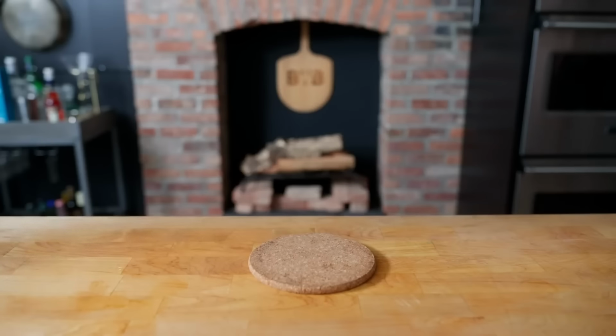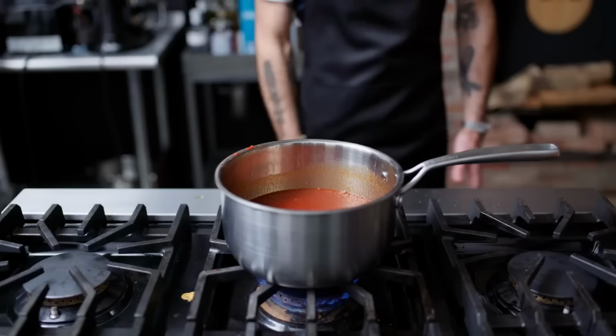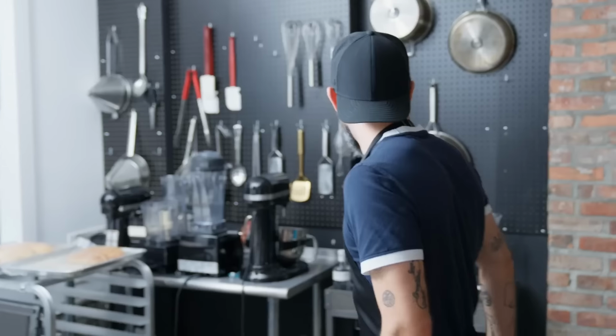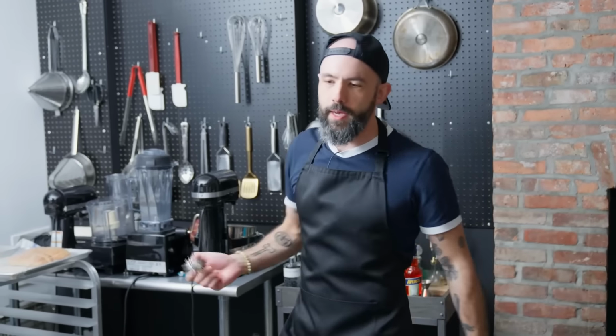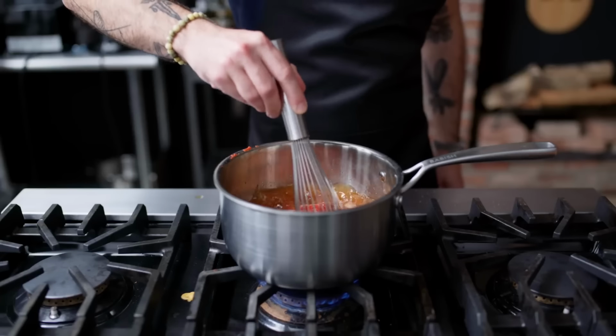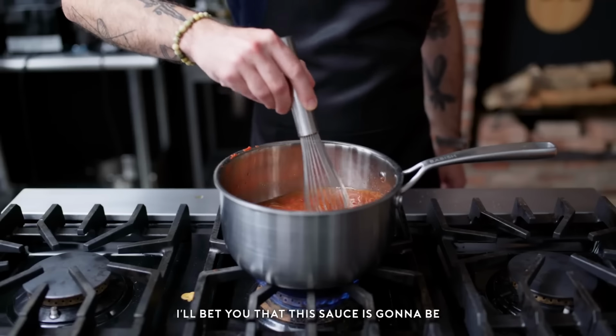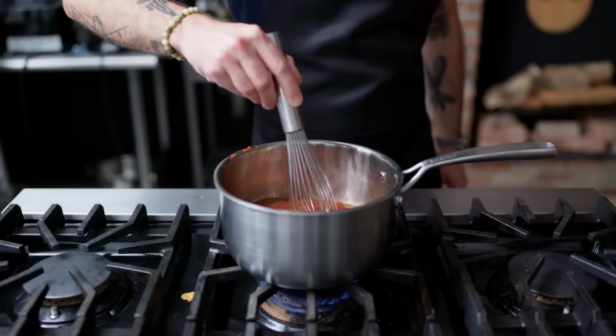I don't care. Let's bring this to a simmer over on the stovetop. I guess probably cook that for like 30 minutes. I'm going to give this a regular size whisking so as to incorporate all this. I'll bet you that this sauce is going to be on fleek.